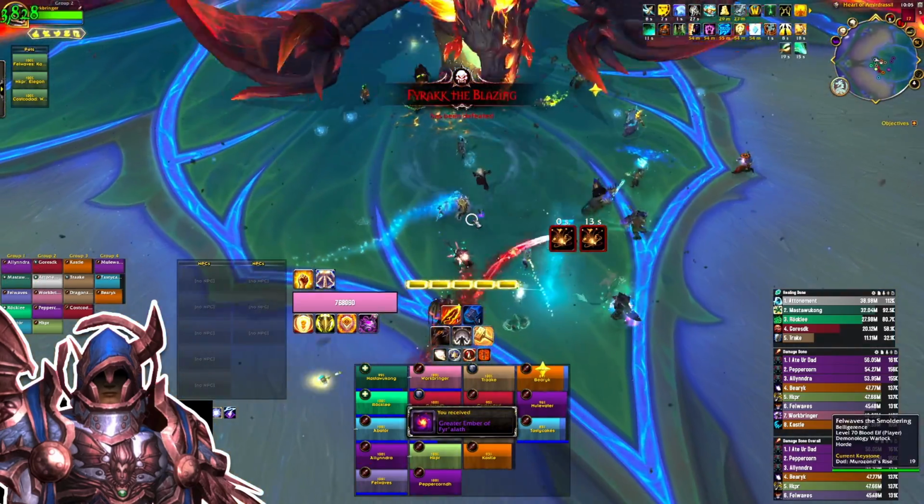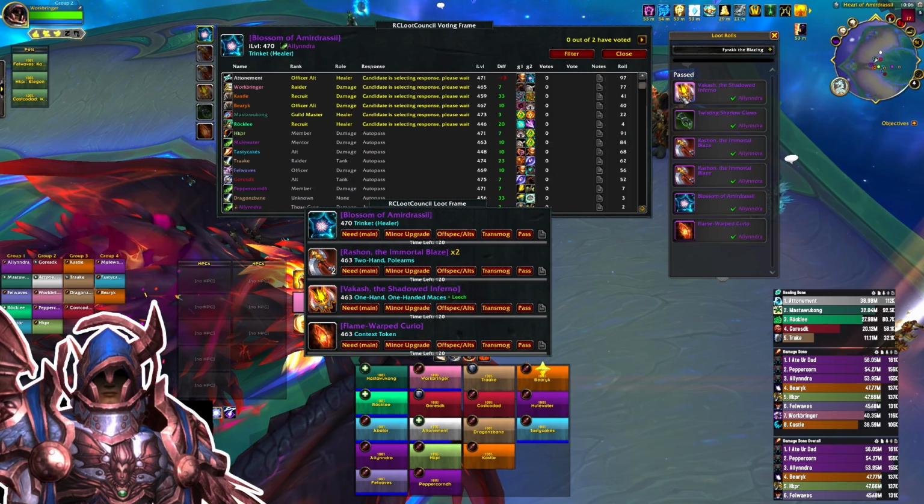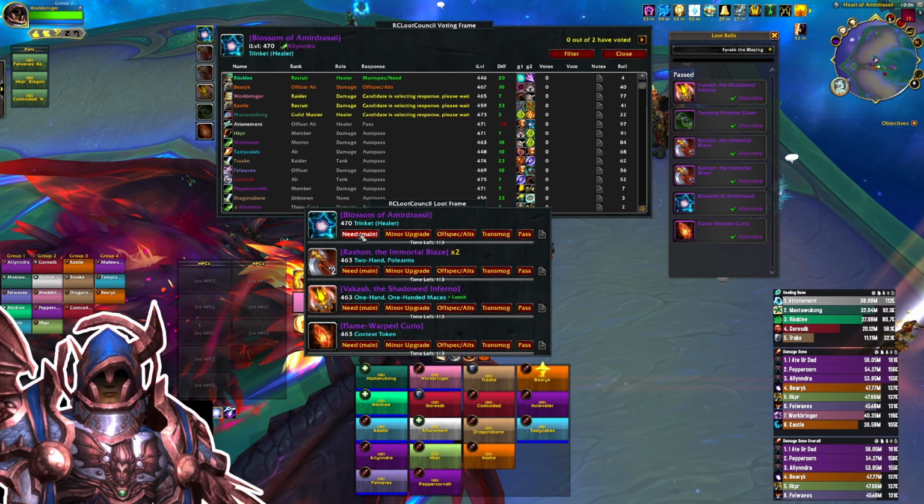So this is our normal clear of Fyrakk here, and because I am a Paladin, I end up looting one of the greater Embers of Fyr'alath, or whatever that says. That's the bad luck protection, I guess, for getting the legendary, so I end up popping that in a second. And I actually end up winning the Blossom of Amirdrassil, which is a really good healing trinket for me. And it's heroic level, so it's like the best healing trinket I have so far. I didn't really have any good ones.